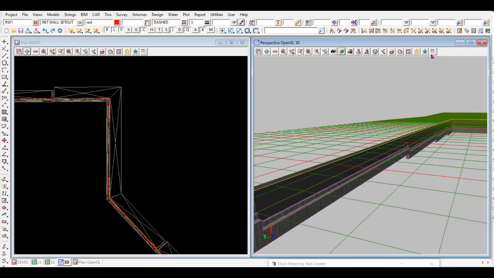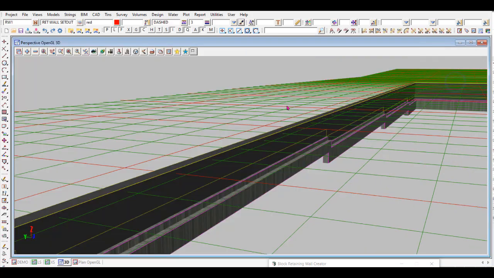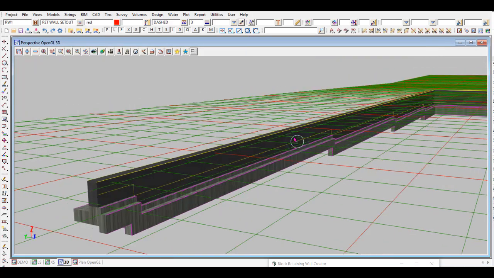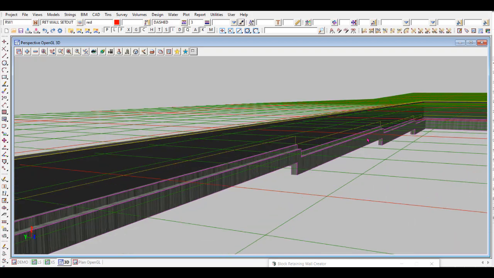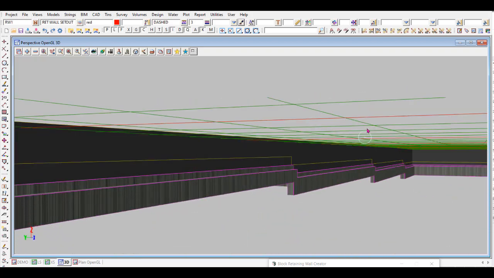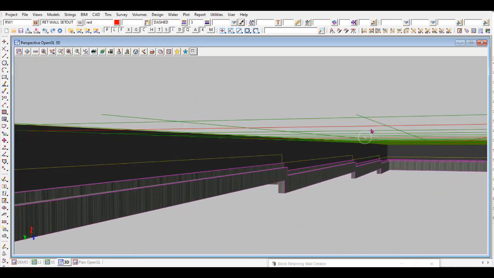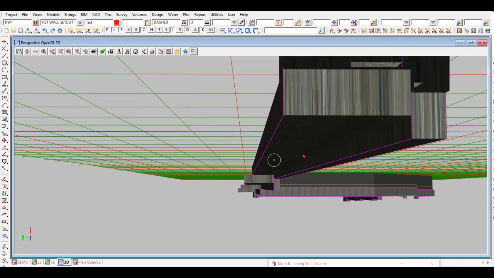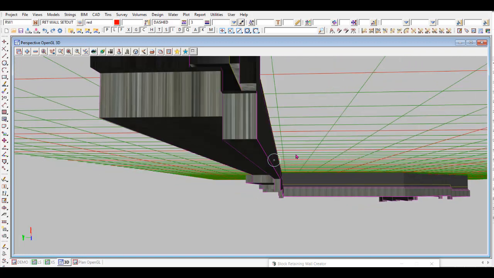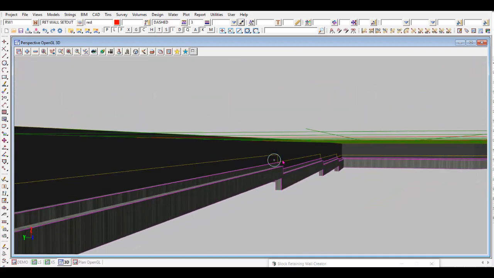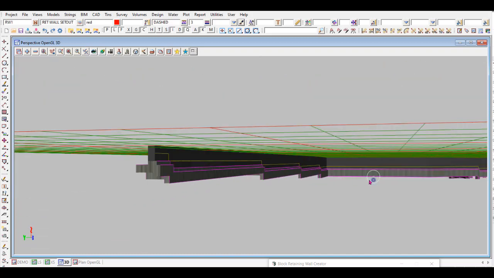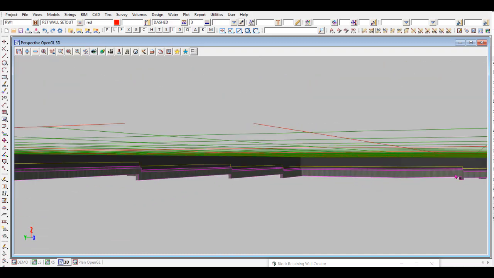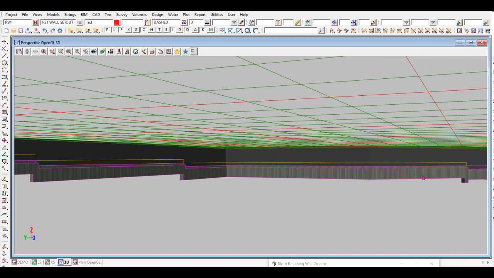Yeah, let's just maybe maximize that view there, make it a bit easier to see. Yeah, so you can see here just under the tin, the wall's been created with that key sitting there under the wall. And as we come down, it's fairly level through that section there, so there's no steps in the top or the bottom.